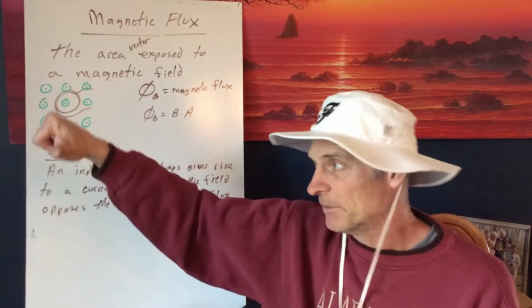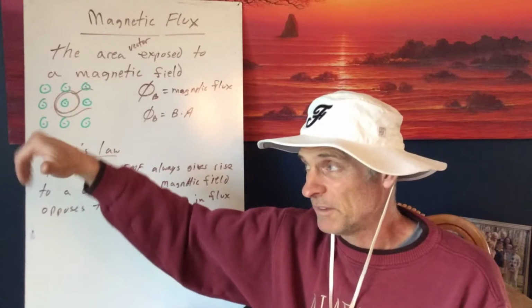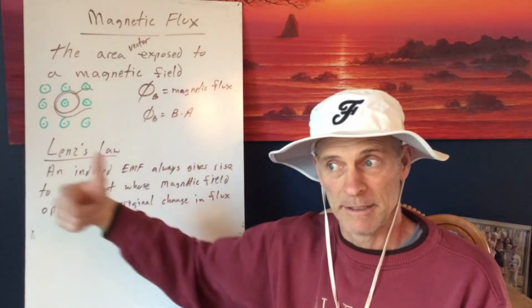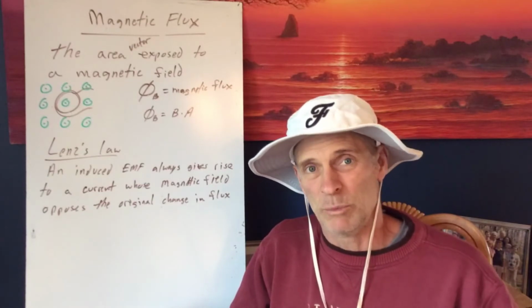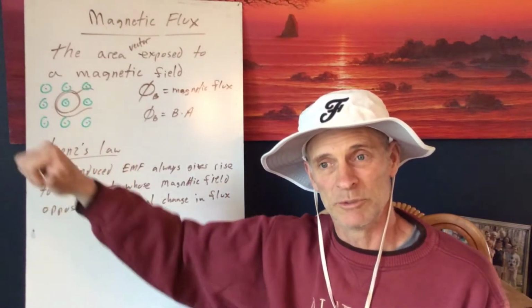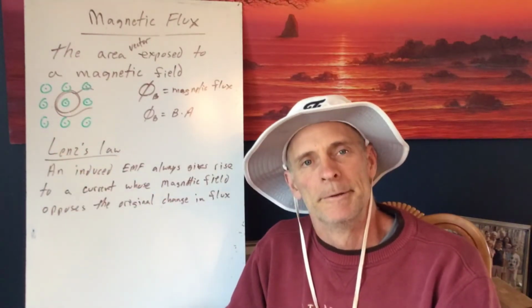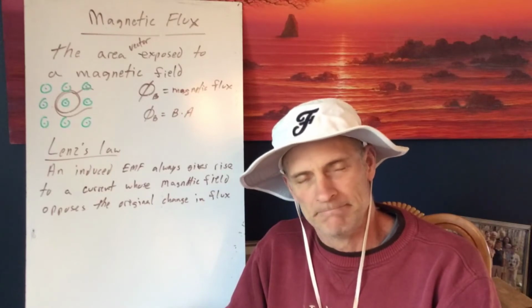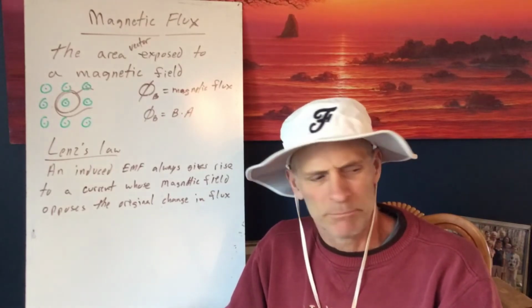And if that happens, I have a new magnetic field coming out of the board that resists the decrease. Curl my fingers, and now my fingers go in a counterclockwise direction around the loop. Counterclockwise to support that new magnetic field coming out of the board. Fantastic. Kind of needs some practice, guys.